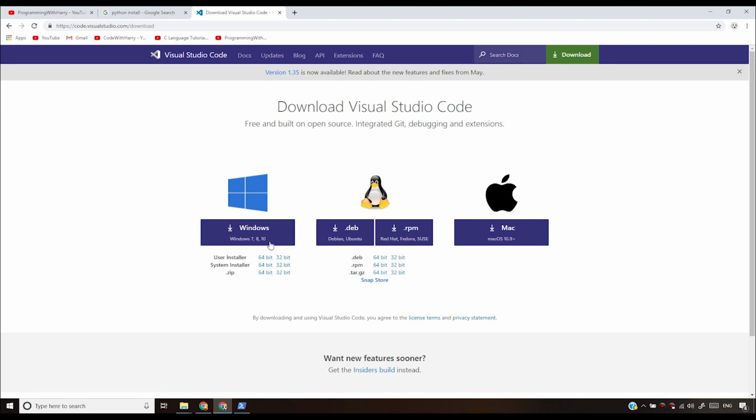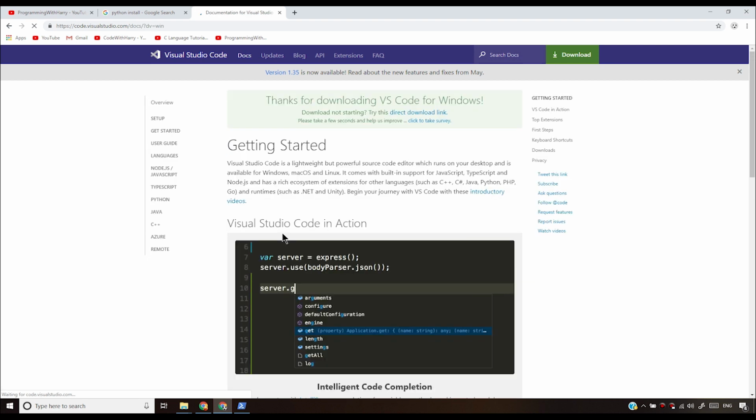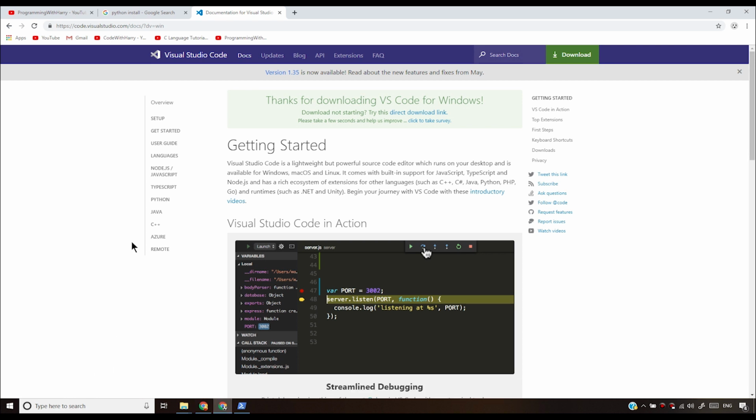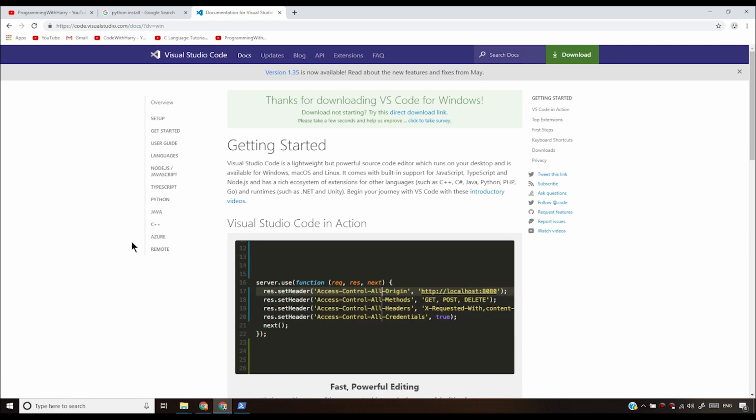I'm telling you from experience, which is the reason I want you to install it. If you are on Windows, you can click on Windows installer. If you are on Mac or Linux or some other OS, you can install it for wherever you are. It's a 40 MB file. You just have to download it and run the installer, and once you run the installer with all the default options checked, you should be good to go.